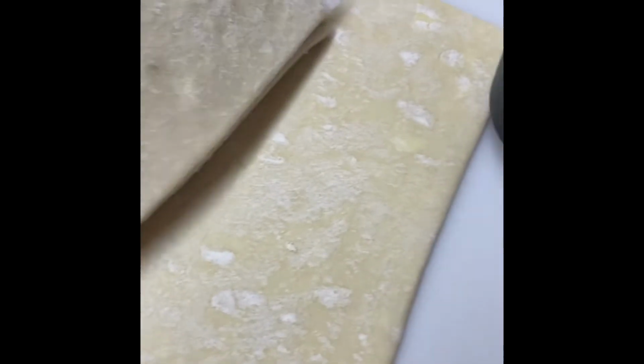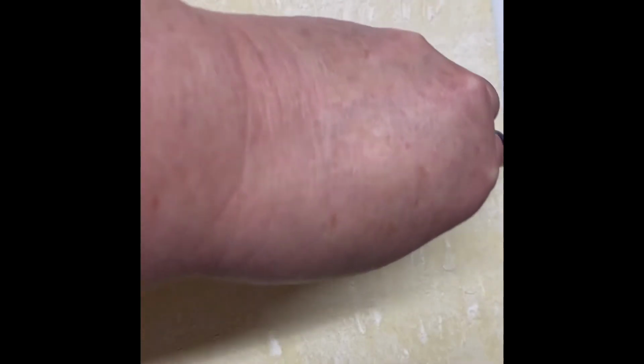I'm going to put this one to the side. We'll use it in a little bit. I folded it out and I just kind of spread the flour around. And then I take a rolling pin and I just kind of stretch it out and make it just a little bit thinner. Okay? And when I've got it like that, what I'm going to do is cut it into 4 squares, okay? We'll cut it.